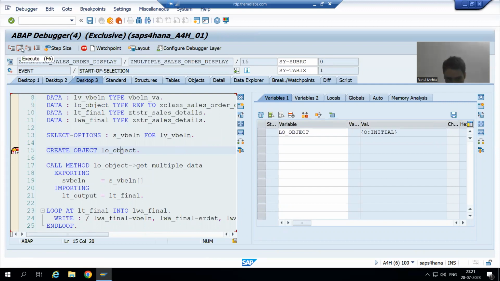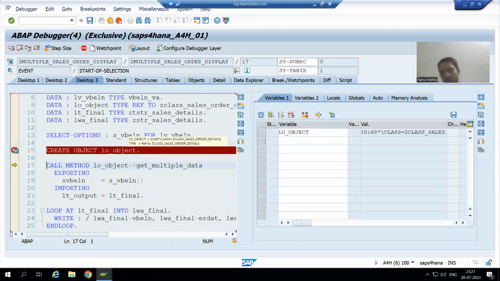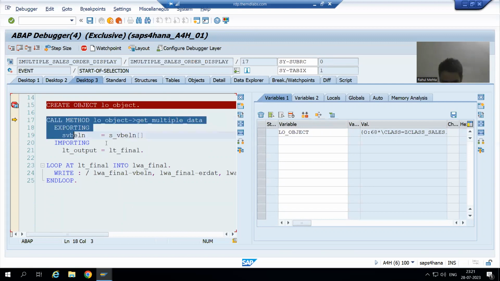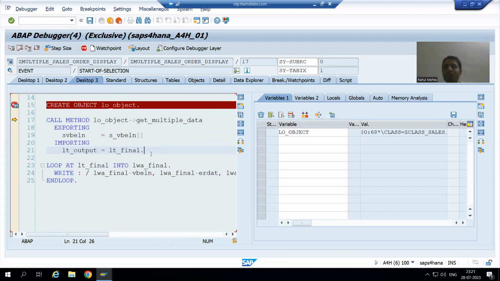Now I am pressing F6. So this line executed and the object is created. Now I am on line number 17. If I press F6, this will act as one line because the dot is on line 21 and control will come to line 23. But we have written the logic in this class method and I want to show you in debugging mode. So rather than F6, we will press F5, because F5 is step-by-step execution.